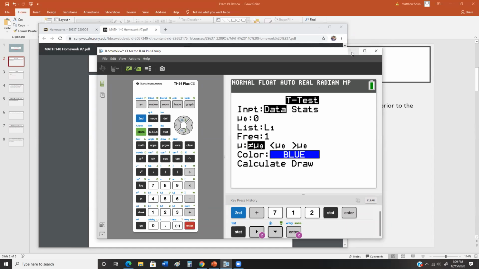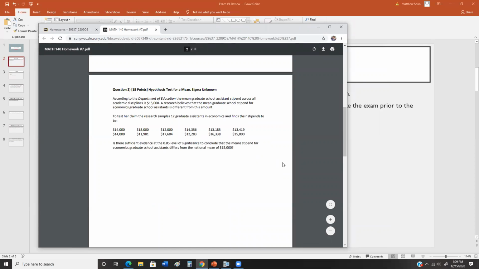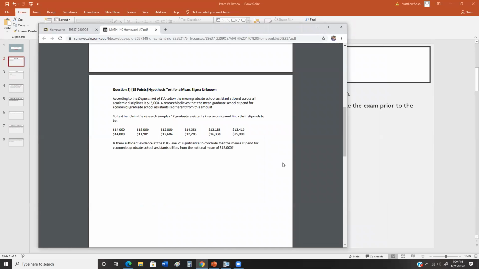I saw a negative for step 3, a negative 1.104. So I was like, is that possibly right? You could have a negative test statistic. Yeah. For step 2, I got 0.05, and I was confused at step 4, where I had 0.85. That's more, right? Yeah, that's more. So the p-value is greater than the level of significance. When the p-value is greater than the level of significance, you fail to reject the null.